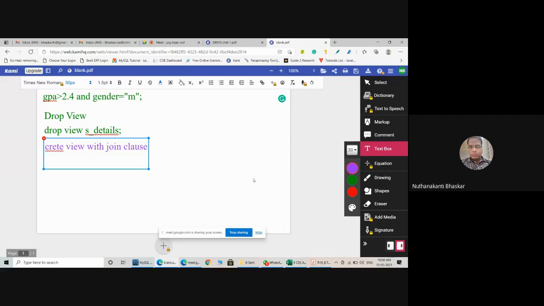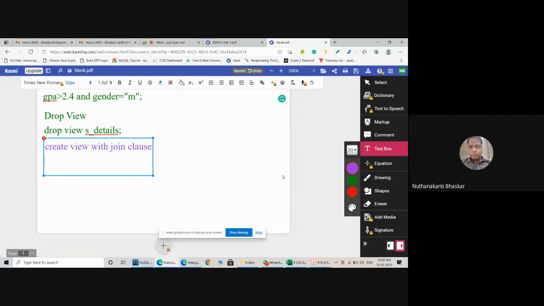We have discussed so many joins, and we can apply all join classes under this view. Here I will show you one sample and you can apply all the join class samples under the view.